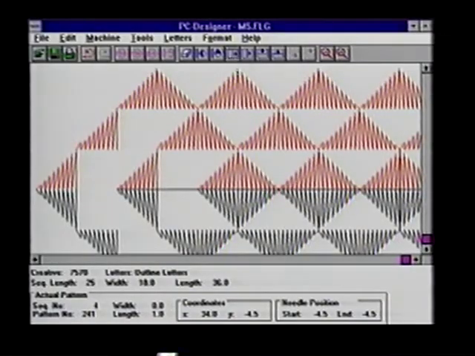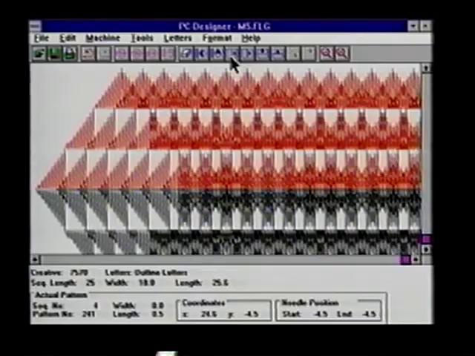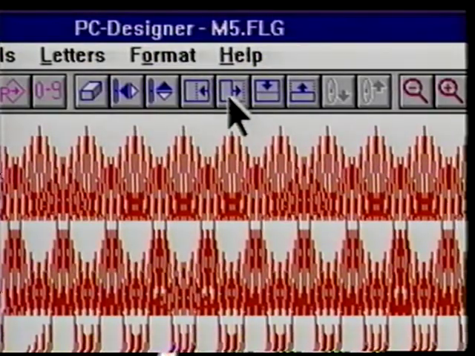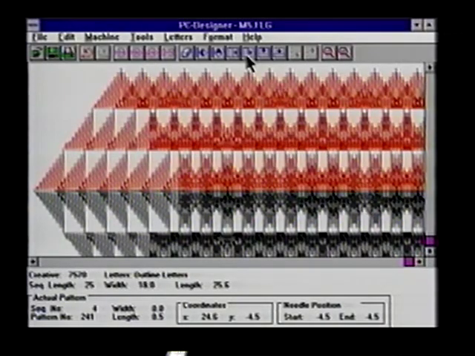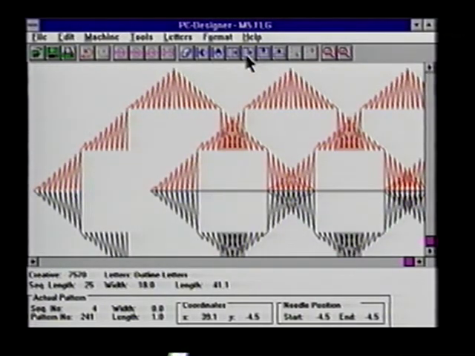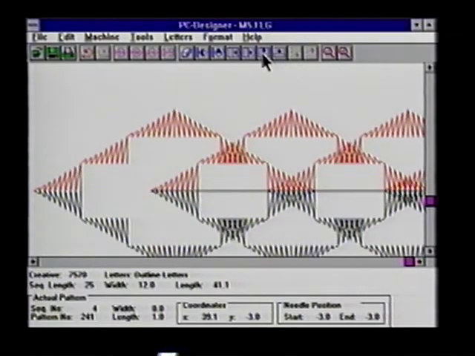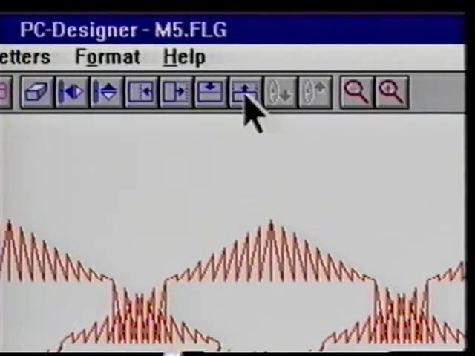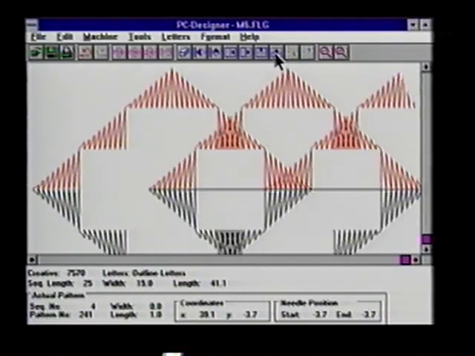Click on the Length Shorter button several times. Length Longer. This increases the length of the highlighted stitch or section of the sequence. Click on the Length Longer button until the highlighted area becomes elongated. Now, click on the Width Narrower button several times. It decreases the width of the highlighted stitch or section of the sequence. Width Wider. I'll bet you already know that this one increases the width of the highlighted stitch or section of the sequence. Click on it until the computer beeps. It's telling us that we have reached the maximum width.